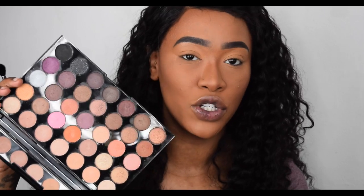Okay, so I hope you enjoyed those swatches. I'm going to jump straight in and create a look using these palettes. So I'm going to do Makeup Revolution on this eye and Morphe on this eye. So where to start? That is the question.